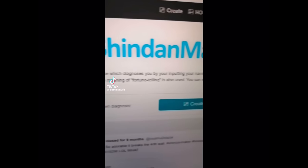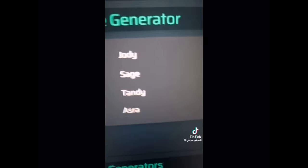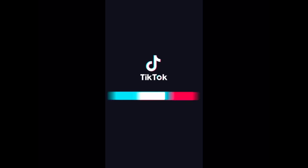Go to this website, search random OC generator, scroll down till you get to the first one. Type in your name and then hit diagnose. Then create an OC based on what it tells you. And here's mine. Can't wait to see yours.